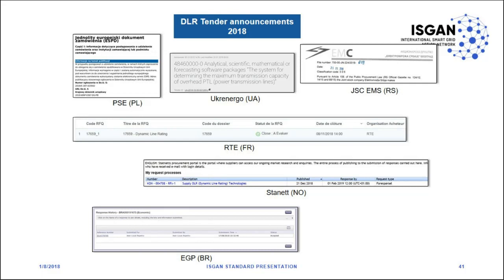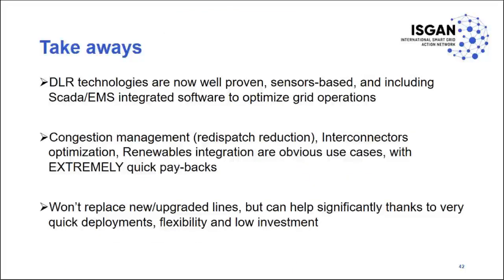Of course, it's an innovation in certain cases, but if some of our listeners work for utilities, my message is: be confident. It works well, and there are a lot of circuits equipped. As for us, we have 65 to 70 circuits equipped, so a lot of experience about that. So that was my point. It's well proven up to the control room with the dispatch engineers, as you could see.